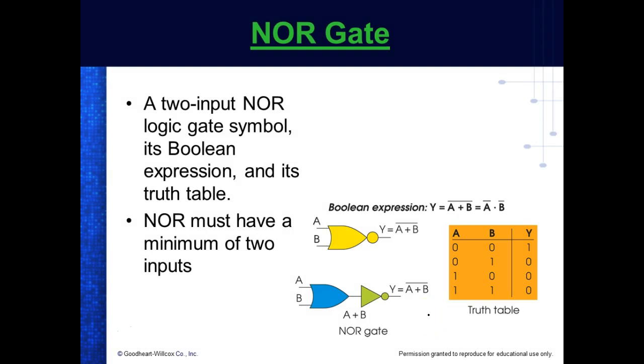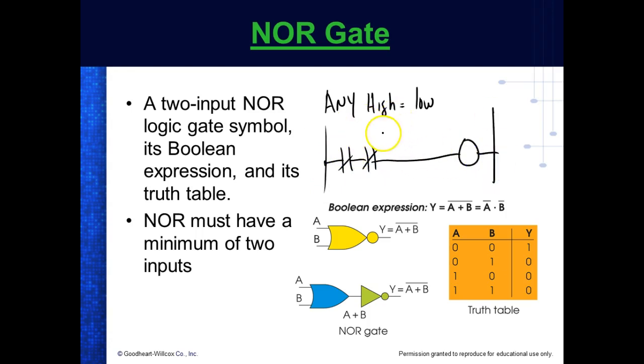So this is a NOR. It says any high equals a low. So any input high would mean the output would go false, right? You understand that? So this is where we're going to use what? In series, yeah. Are we okay? Now these contacts are going to be controlled by something, right?